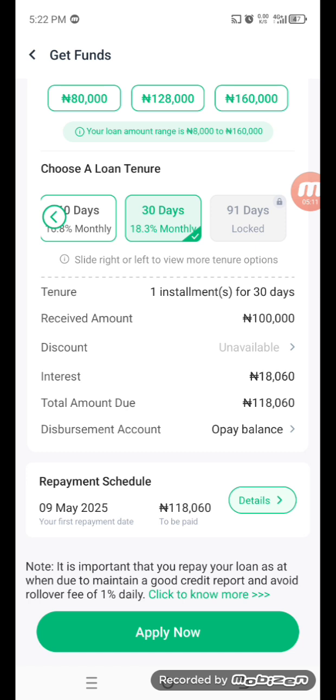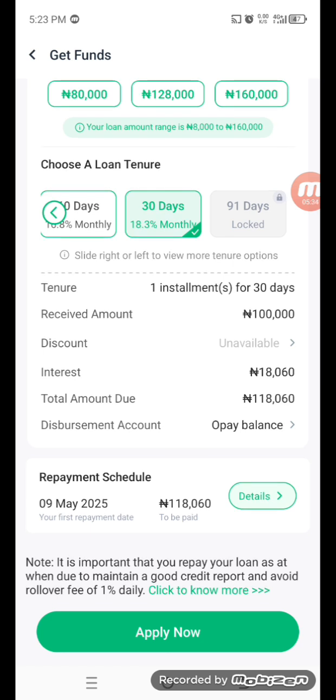If it's just to do a business that you know can give you 150,000 naira at the end of the month, so their own is 100,000 and your own profit is 50,000 naira. So if you remove 18,000 naira from 50,000, you still have some amount of money to keep for yourself, and now you'll be able to strike the deal and the 100,000 naira now belongs to you to do your subsequent business. So if you are okay with this month, you will now click apply now, which I cannot take because I don't need the loan now.